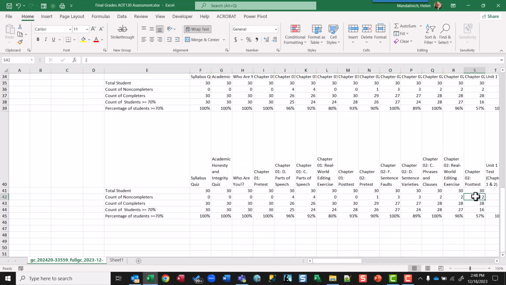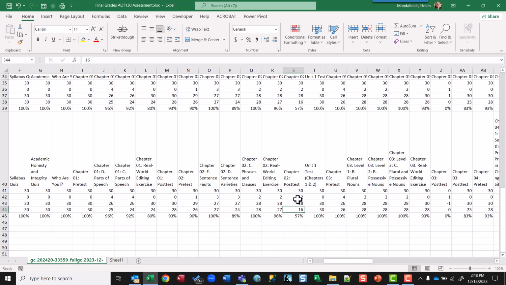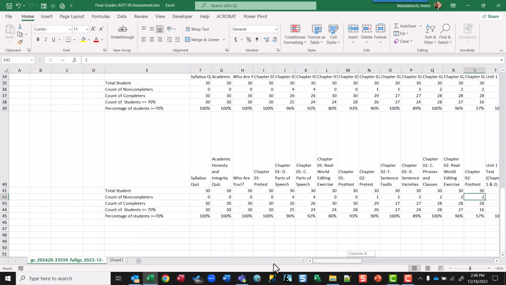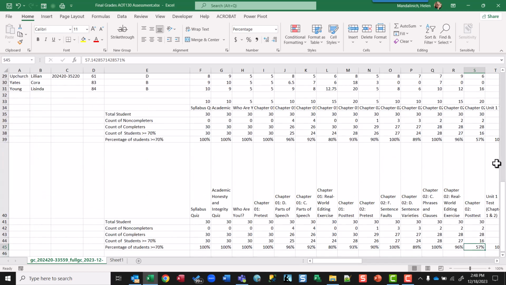Pre-test, post-test. Oh. Okay, hold on. How could we have count of completers 28 and only 16? Okay. So let's see what that value is.